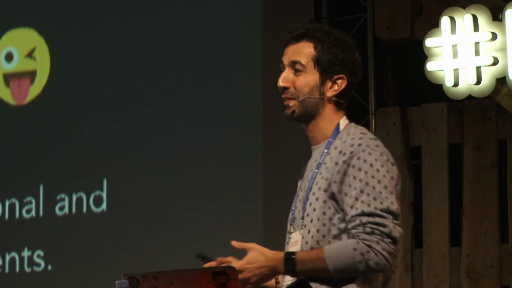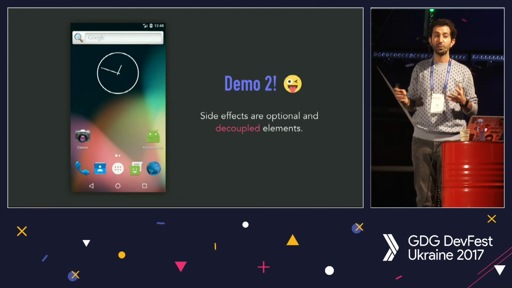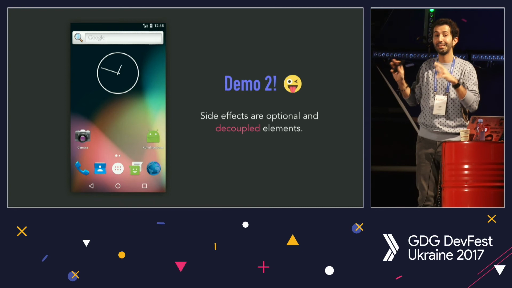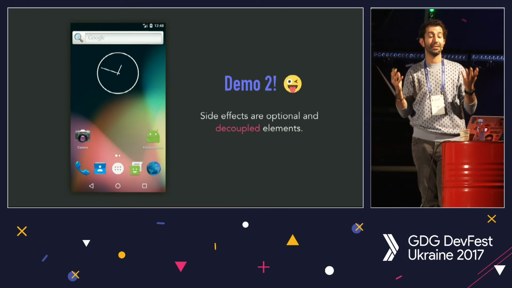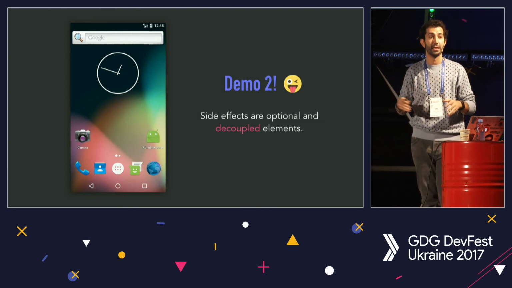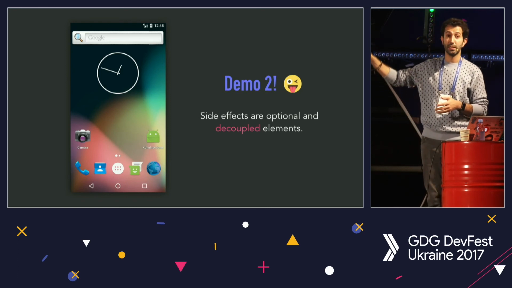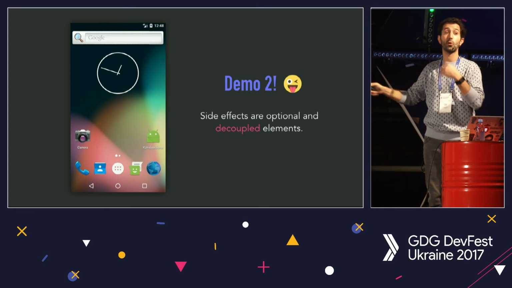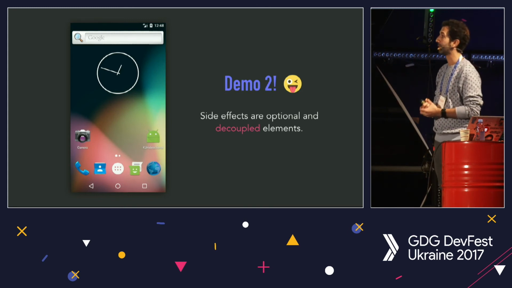I mean, of course, if your app really depends on online mode, you need a sync side effect, okay? But in this case, our app is super simple, and I wanted to show you how this architecture can work without side effects, because the state lives in memory. So all the items that we are going to have live in memory. It is up to us if we want to persist them. So in this demo, we are going to see how we can work with or without a persistence side effect, a persistence layer, okay? A database.